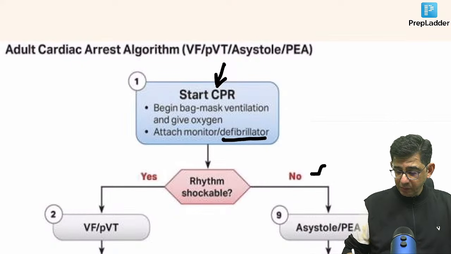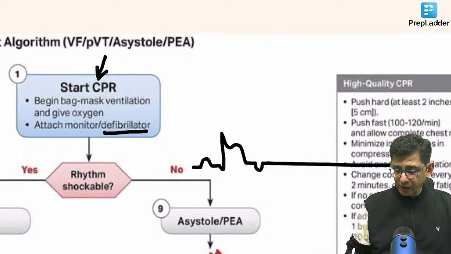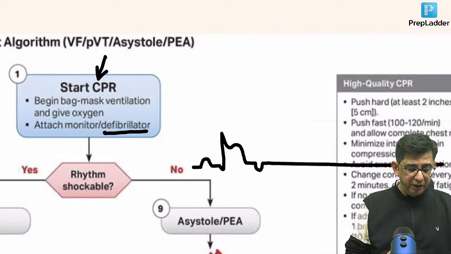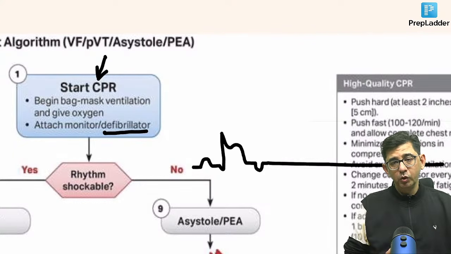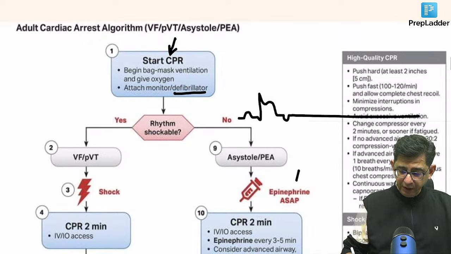If it is a flat line in the ECG, like the guy had an MI and then it became a flat line, asystole, then we will not give DC shock to the patient. Then it is adrenaline that is given, along with CPR first, obviously. Adrenaline is to be given primarily in those circumstances at the bedside. That would be 10 ml of diluted 1:10,000 adrenaline given to the patient. That is for the right hand side: epinephrine as soon as possible.